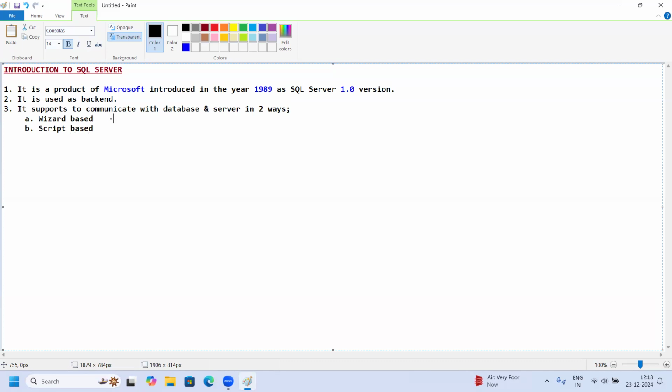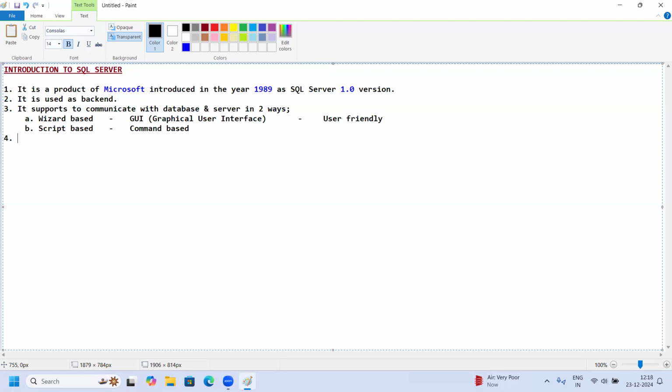Wizard-based is what you can call GUI, graphical user interface, and you can better call this user-friendly. Script-based is command-based.